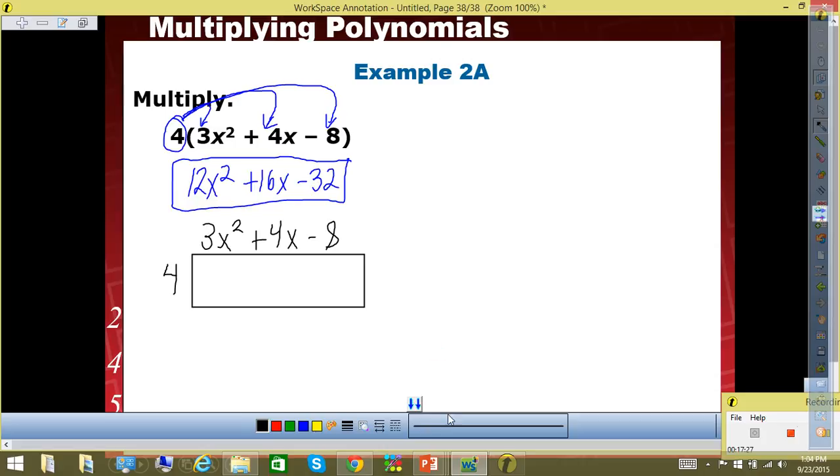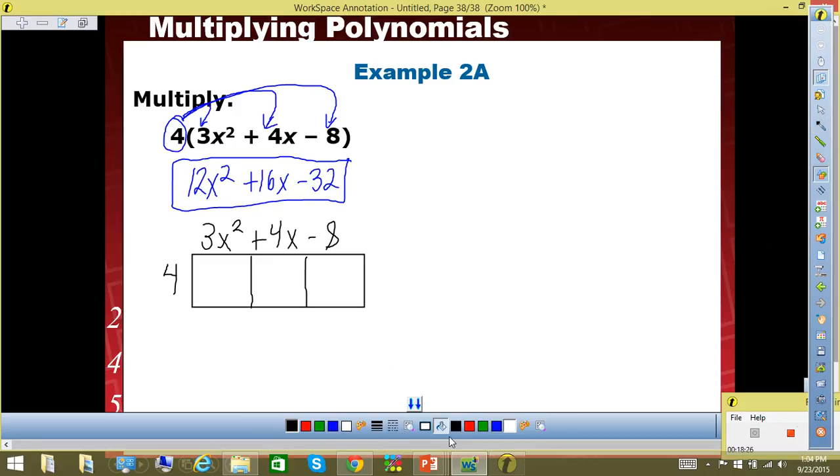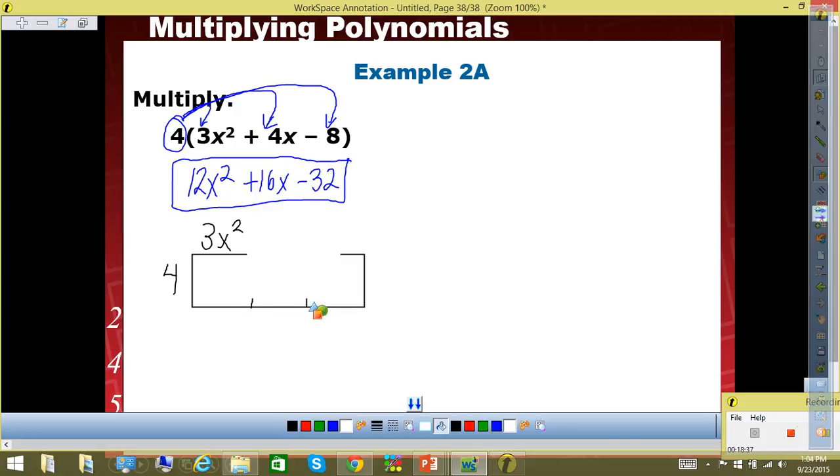So let's see. If we revisit the definition of polynomials, we said polynomials are monomials or sums or differences of monomials. So that means each term is a monomial. Do you guys see one monomial here, another one here, and another one here? So how many? 3. So to show that they are monomials, one ends about right there, another one ends about right there, and watch. Look what I just did. If I was to cover this, doesn't that look like what we did at the beginning? You guys see the area just right there? But now we have 3 different areas.